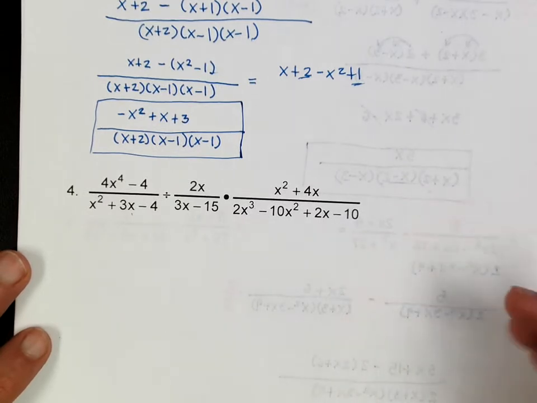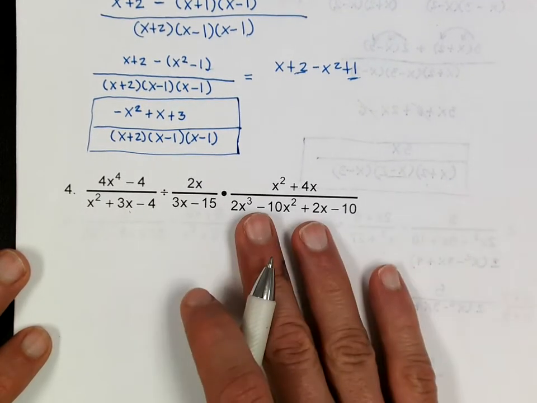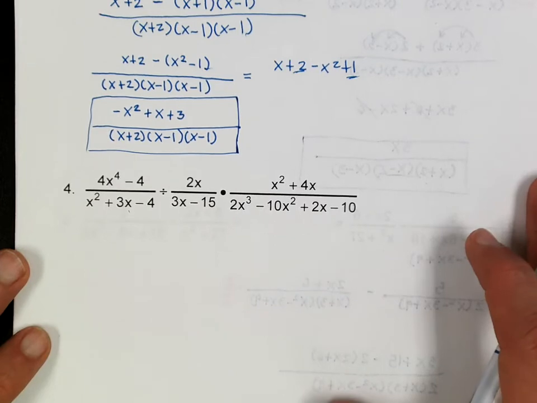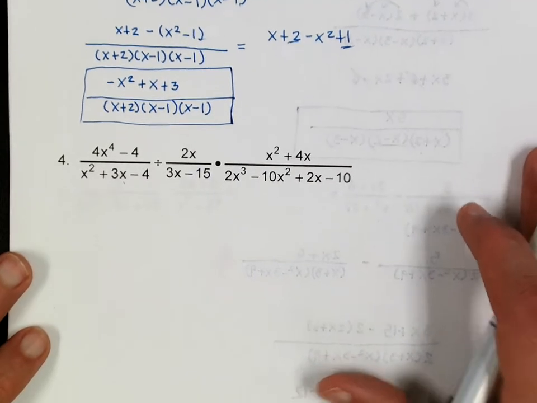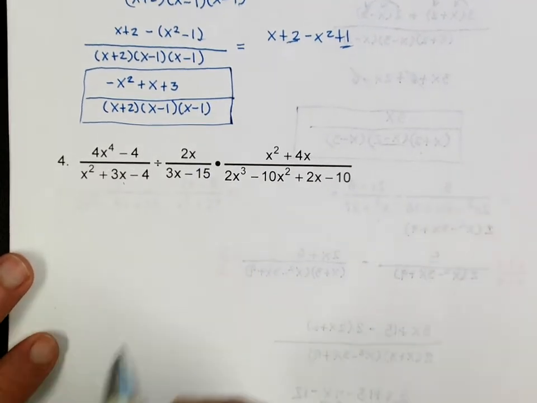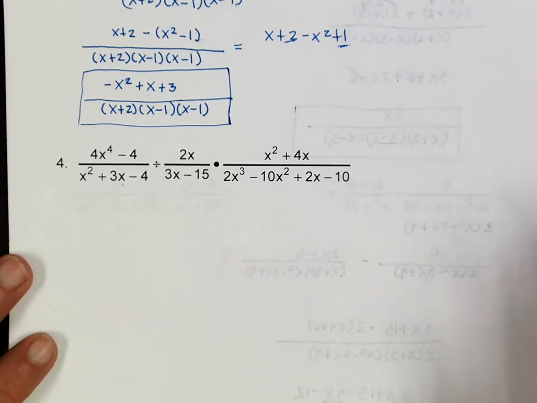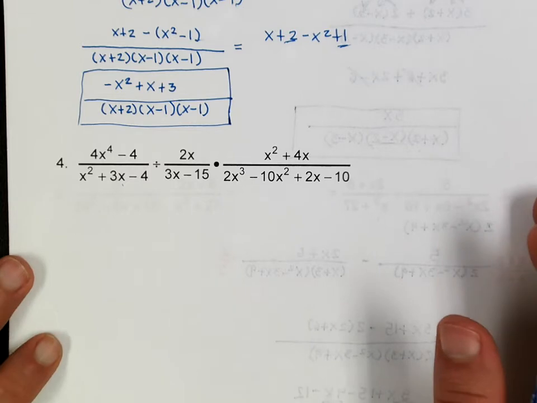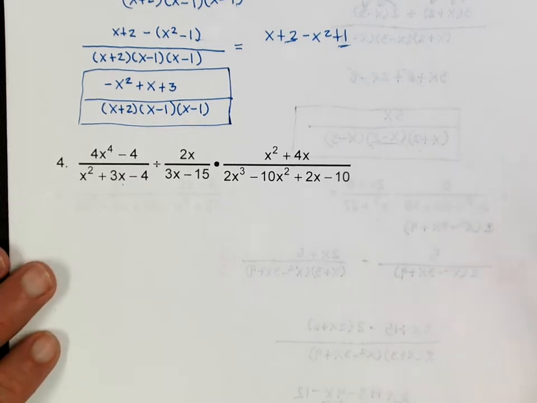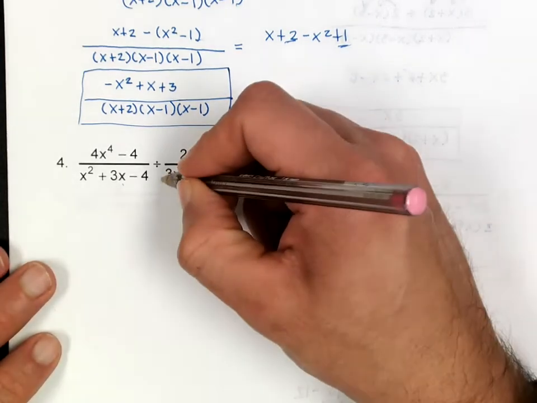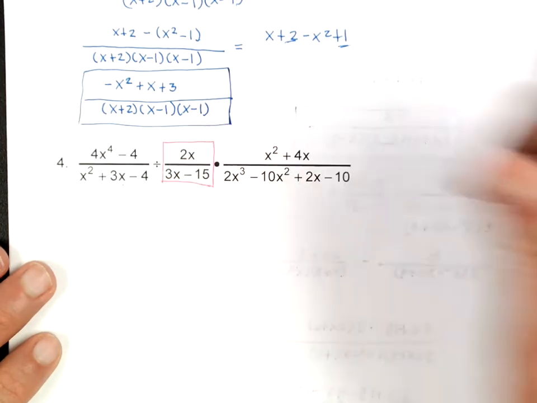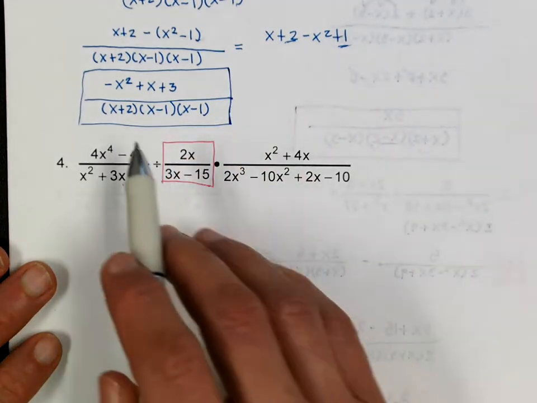Finally this last one is just a review of what we've done previously. Remember that on this one, your goal is to try to factor. Notice that this is different. We're dividing and multiplying. We're not adding or subtracting. Dividing and multiplying tends to be easier because all you have to do is factor and cancel. And remember that the only thing that's going to get flipped is this one. We're going to keep this one the same.